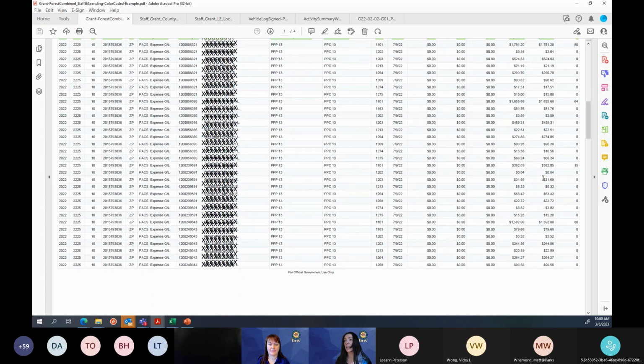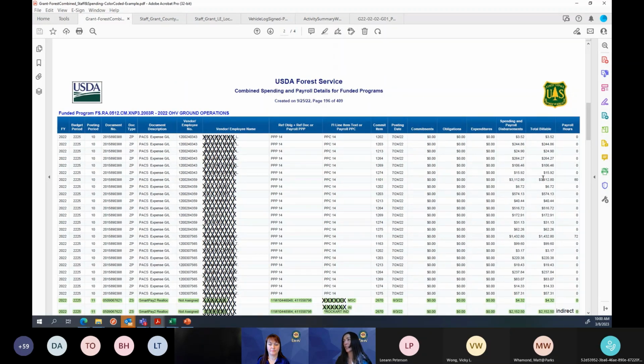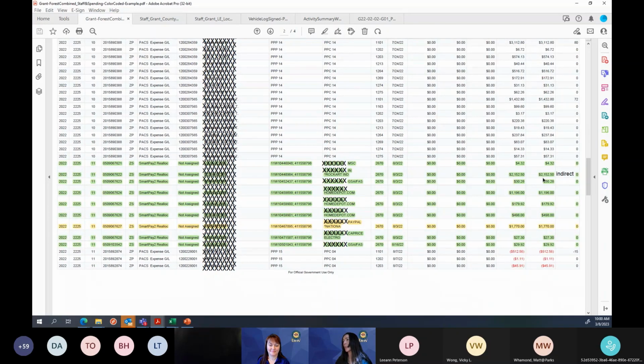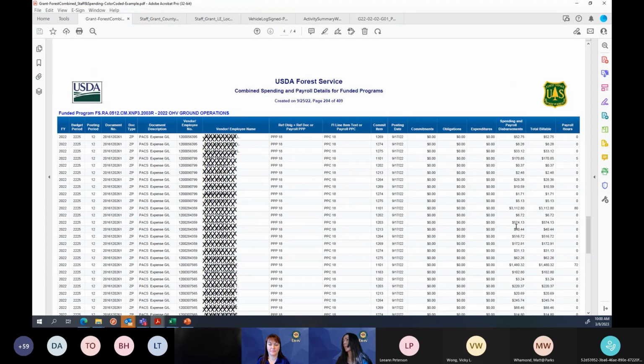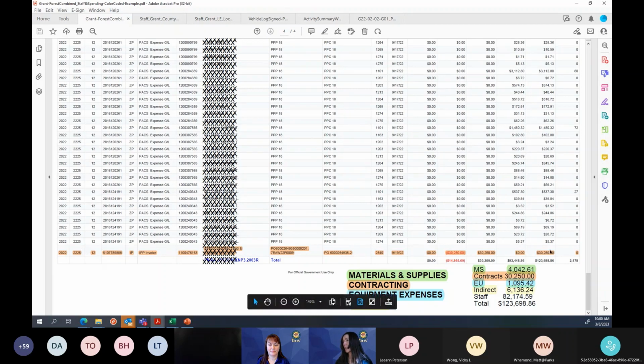Everything that's not highlighted is a staffing cost. Again, we blocked out the names to protect those that are camera shy. Here's some more green for materials and supplies. One was incorrectly labeled. We checked each one of these against your workbook. One was incorrectly color coded. That one was indirect. Here's light yellow. That was an indirect cost, and so forth. Getting down to the end, you'll see the orange was the contracting cost.